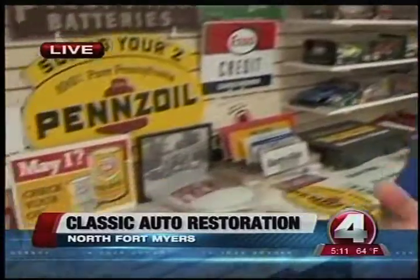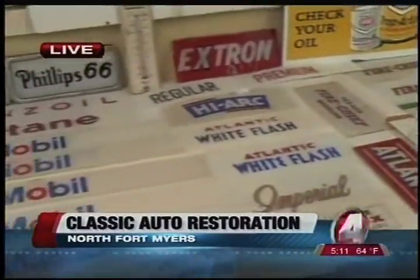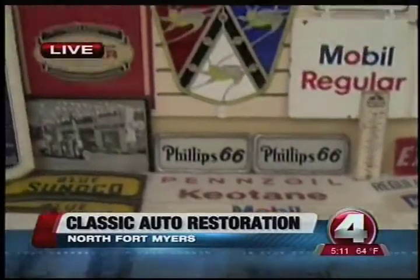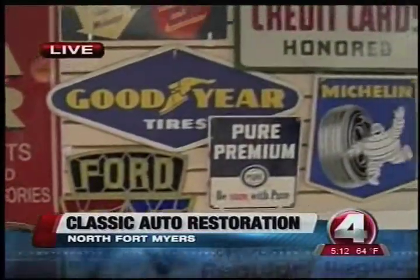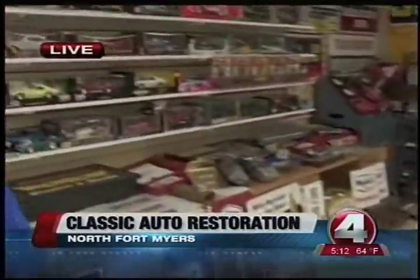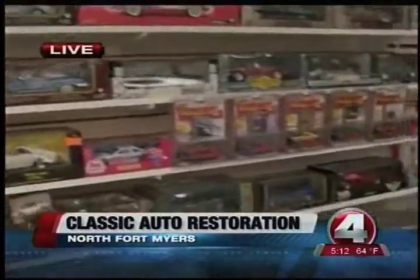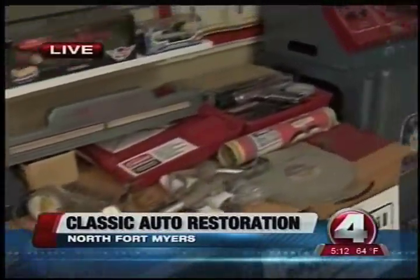Well, we were going to open up a classic car restoration shop and we thought we would decorate it. So I spent two years, over 39 states and 37,000 miles, actually picking gas and oil memorabilia. It's a real-life American Pickers. If you ever watched that show, you can take a look around — it doesn't really end. There's certainly over 2,000 to 3,000 items in here. And what do you think is maybe your favorite piece?